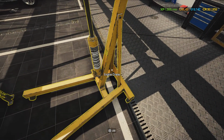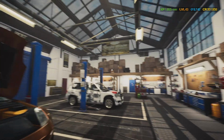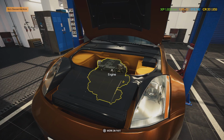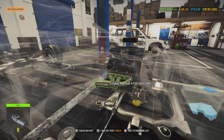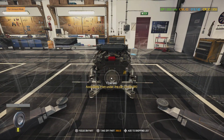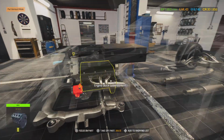So we don't need this no more. We can put this thing back up. Boom, that thing, whoo boy, that thing's fast, son. It just gets out of here. So now we got our engine in. Technically we do have our clutch kit in. We'll put the transmission and the exhaust in last.